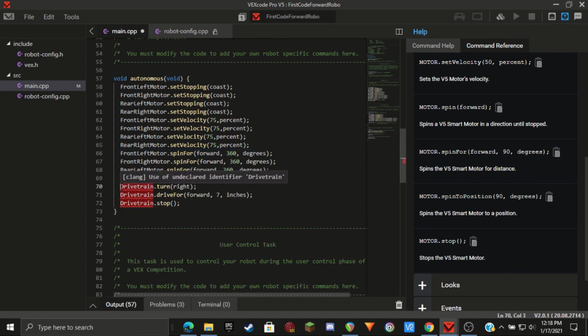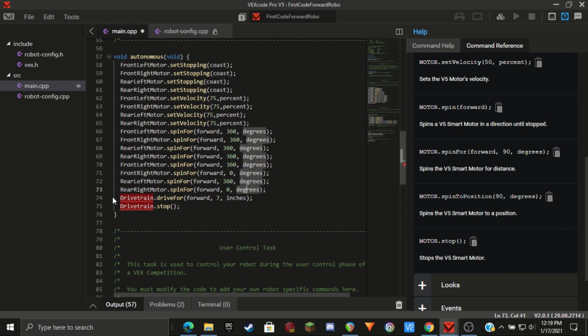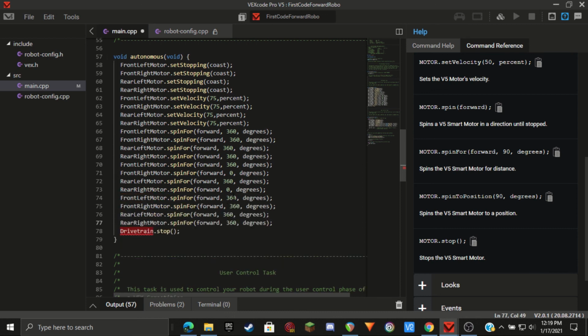Now, in order for something to turn right, it's not the drivetrain that turns right, it is the motors themselves. So in order to turn right, let's think of it in our heads. The right motors should stop, and the left motors should be at 100%, so that means copy and paste these last 4 lines and change them to 0 for the 2 right ones. Then we want it to go forward 7 inches, so we're going to again copy and paste the last things, and I'm going to actually use a calculator to see what 360 times 7 is. It's 2520, and now you want all of your motors to stop.